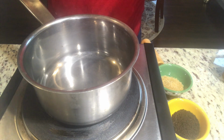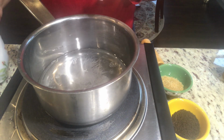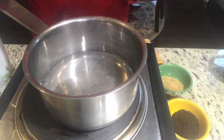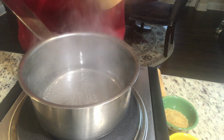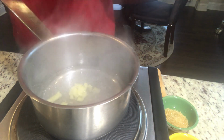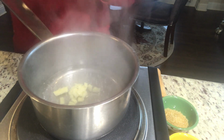Here I have taken half a cup of water in this mug. I am using this mug as a measurement to make 2 cups of half teas, or cutting chai as we say. Here the water has come to a boil. At this point I am going to add the ginger which I had freshly crushed, and this ginger will render wonderful flavors in our karak chai.